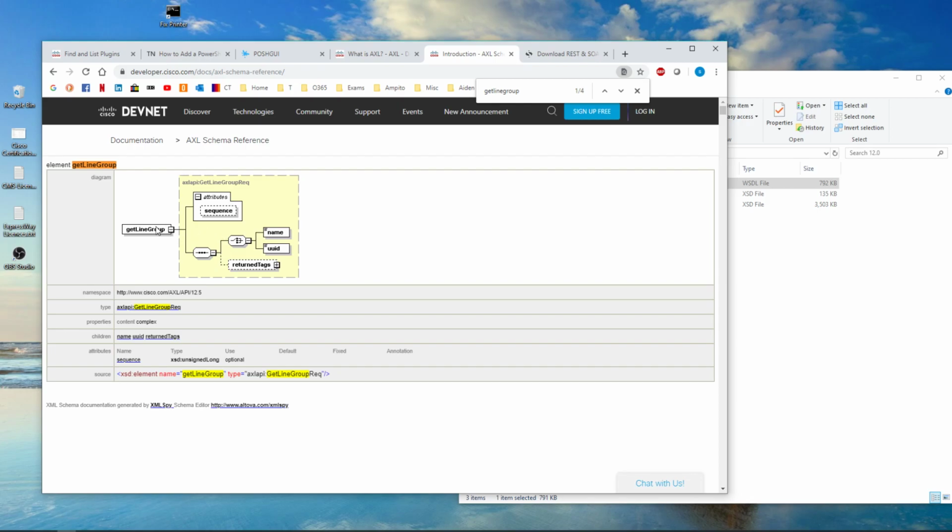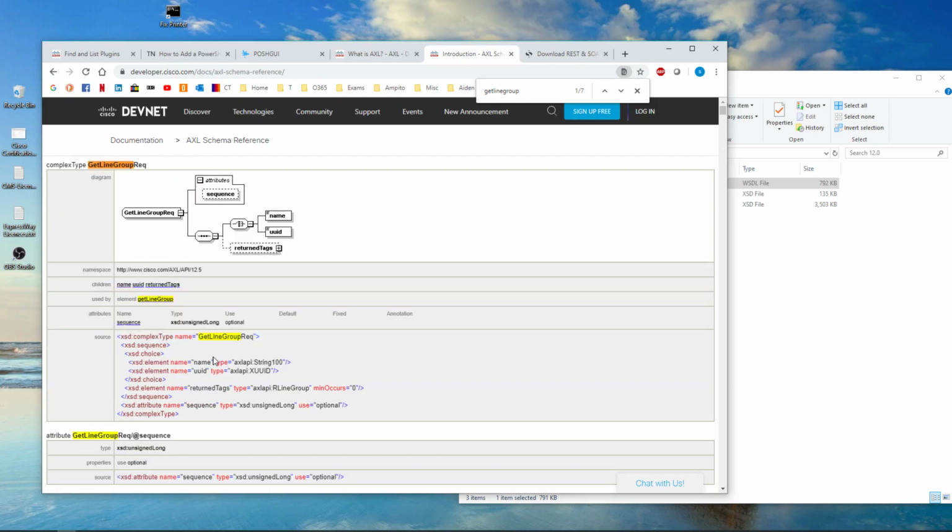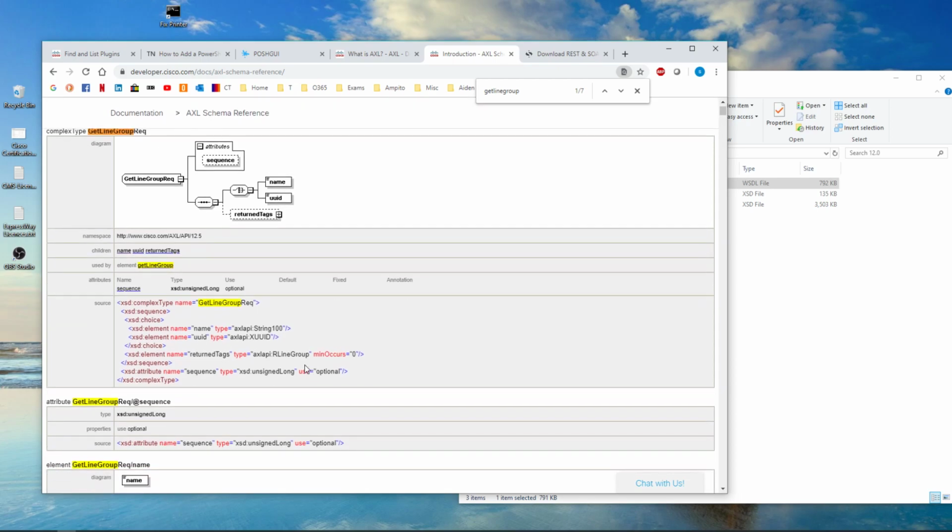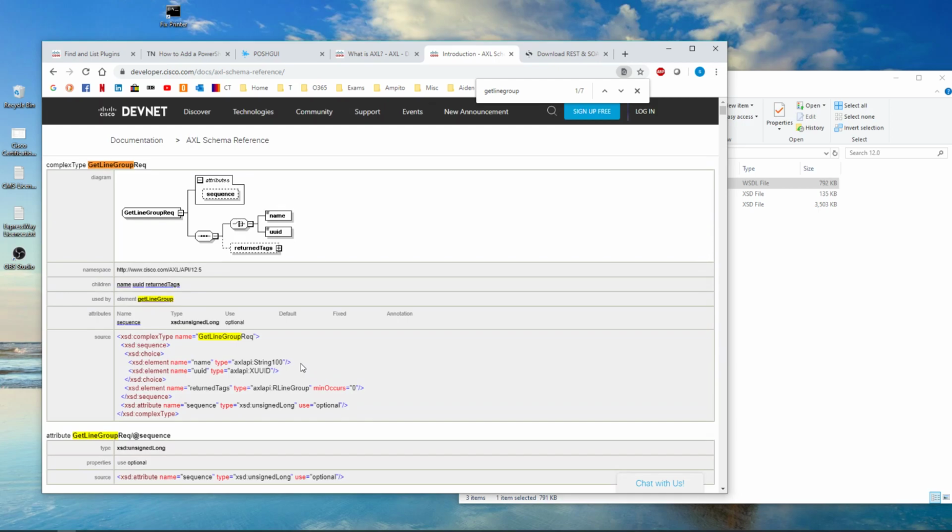I'm looking at this and I'm like, what are you going on about? It doesn't really mean much to me. It looks like children. Okay, does that mean I can give a name or give an identifier as well? And then if I click on that, it shows me how to construct it. But to me, I don't know what I'm doing. Anyway, I've read somewhere about this SoapUI, and it is absolutely brilliant.